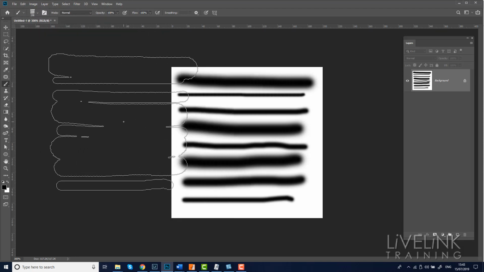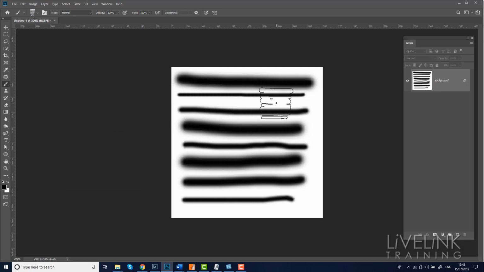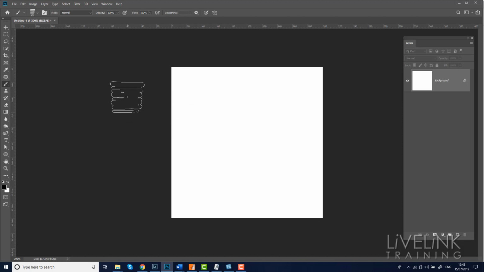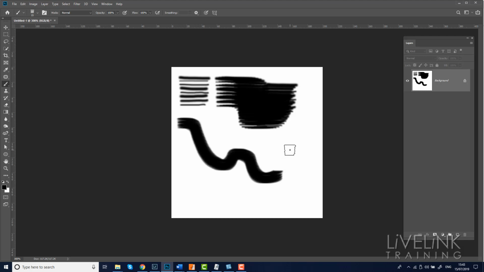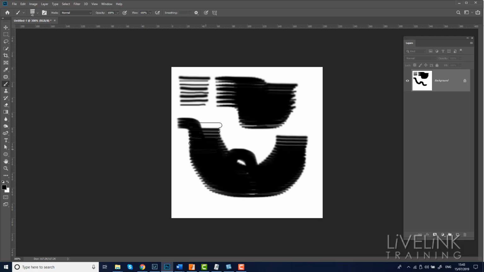So we can actually make this bigger and smaller with the square brackets. There we go, make it a bit smaller. And then what I'll do is I'll just clear this. So I'm going to use a keyboard shortcut just to paint it with white again, of Control and Backspace. And then you can see I can stamp a brush by just clicking, and I can click and drag to make a wiggly brush, and I can change the size again and make a smaller brush, and we'll change the size again and we'll make a big brush. So you can see there's the brush that we've created now.